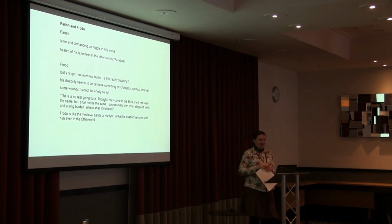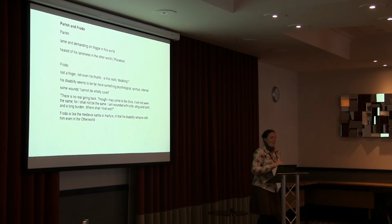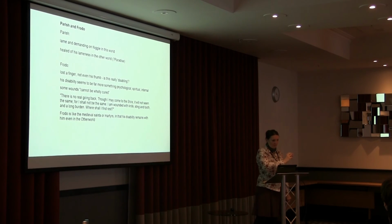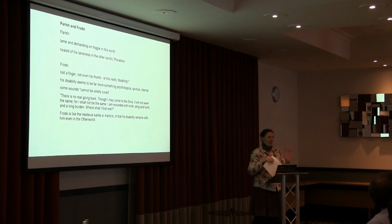It's interesting. What about Denethor? Now this is a real sort of different thing. There are massive arguments between mental illness and mental disability, and I'd say Denethor falls into the mental illness bracket. Mental disability or intellectual disability is a completely different kettle of fish. How are we doing for time for questions?